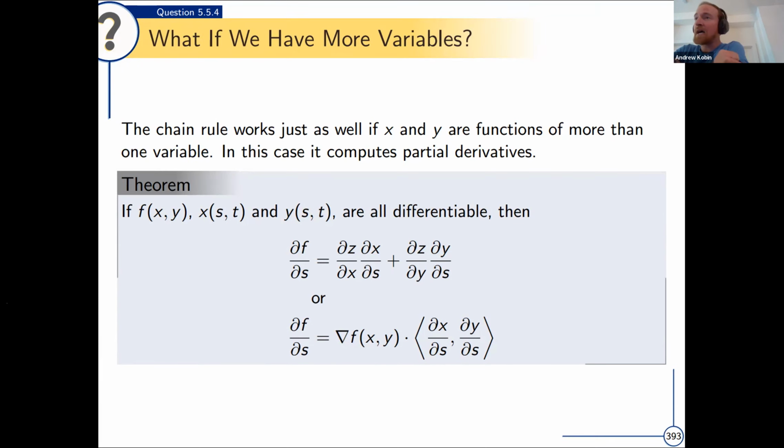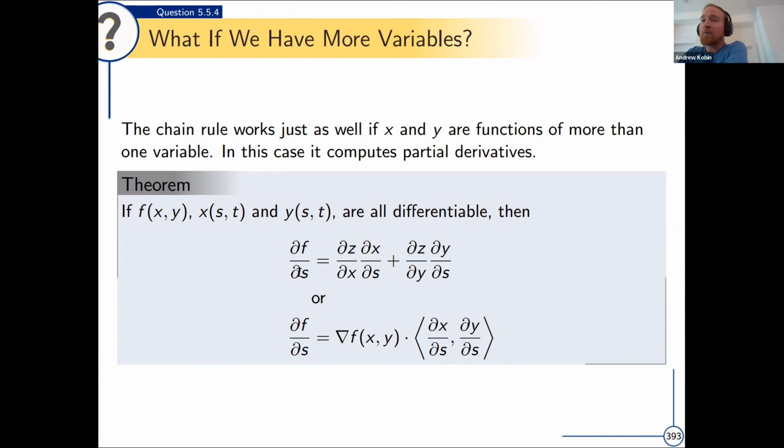But you can imagine x and y having some input variables, and each of them having rates of change with respect to each of those input variables s and t. Those will be partial derivatives now. And we can then ask for the partial derivative of f with respect to each of those original input variables s and t. So there are two versions of the chain rule then, one for the partial of f with respect to s, and then there's another one with t in place of s.